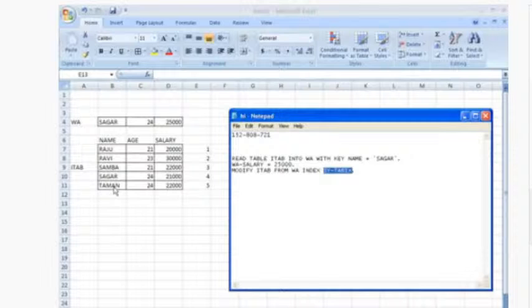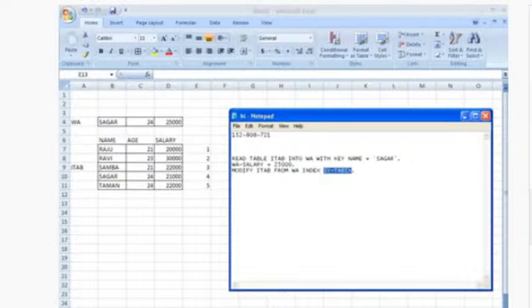Modify only the fourth record's salary, don't modify all records' salary. That's what I am specifying: modify the internal table from the work area, only the fourth record, because sy-tabix is 4 in our case.